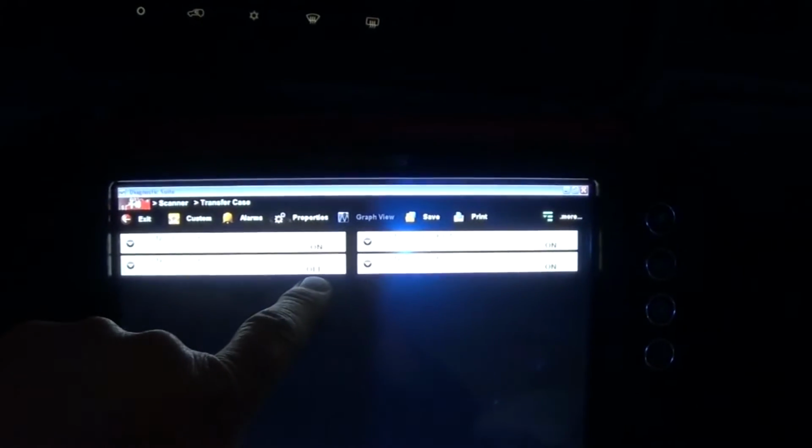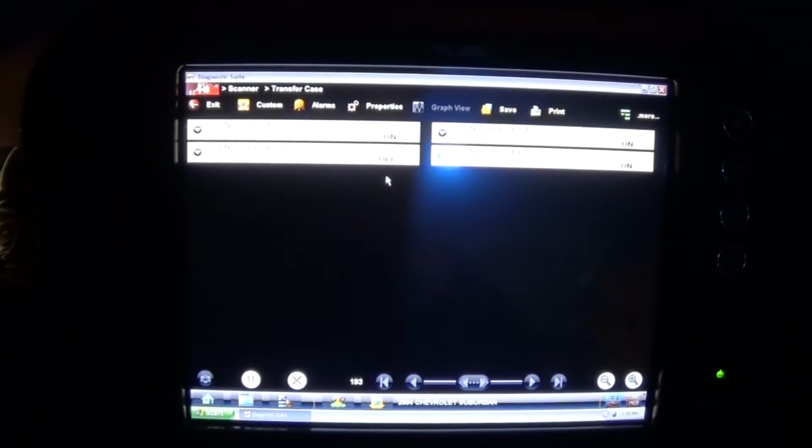Now it supplies the ground. When it doesn't have an active code, it supplies the ground only when it's in neutral. And now, of course, we can see here my circuit B is off, and that's what we have when we have a constant ground applied to that. I don't know why it's doing this. It just doesn't make sense to me.